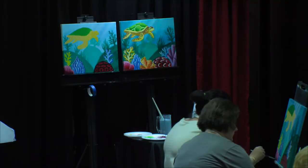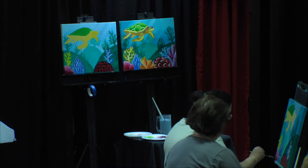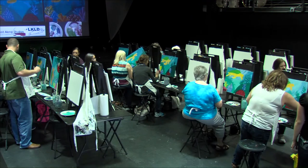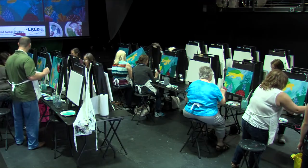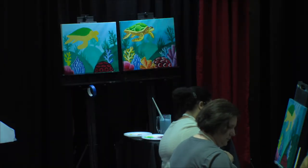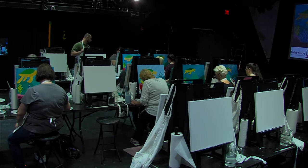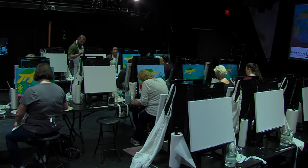The last one, I cleaned my brush because I don't want any white in it. You're going to put it at the bottom, just like that. Make sure it's dry, and you just added red with a little bit of black. Remember how we made this dark color? Same thing. And just at the bottom, we put some darker streaks.